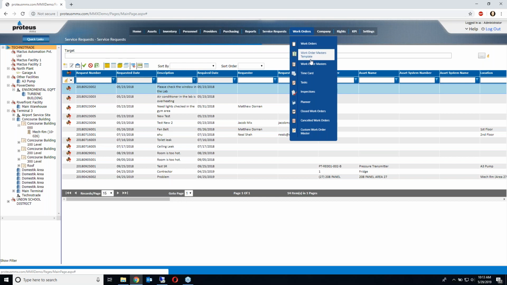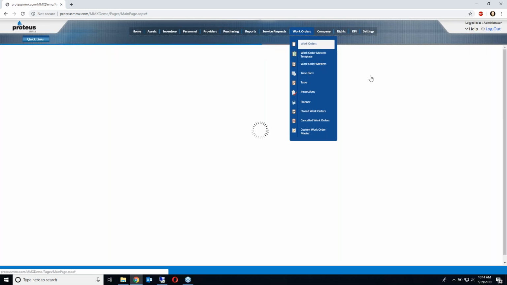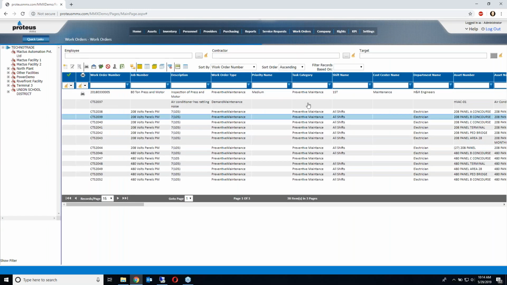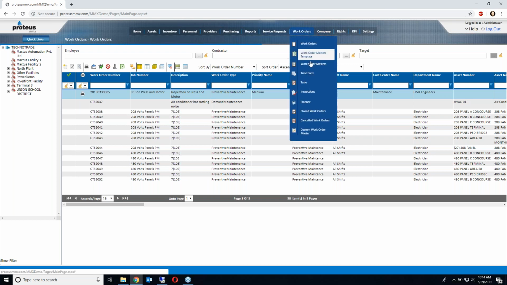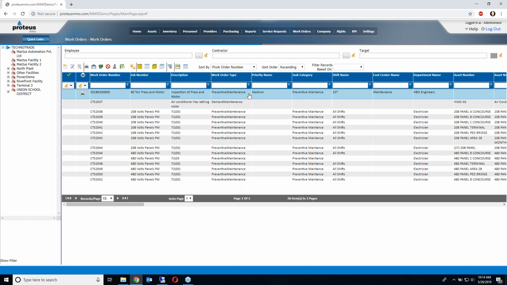routine. So what I'm going to do is go ahead and open up the work orders page. And here are those work orders that have been activated in the past. So you can see we have two different types listed here. We have preventive maintenance and demand maintenance. Preventive maintenance would be the scheduled work orders that you'd be doing. In other words, these are generated based on a schedule that you'd set up here under your work order masters. So these are recurring. They pop up every so often, let's say every 3 months, every 2 weeks, whatever it is that you happen to have the schedule set for.